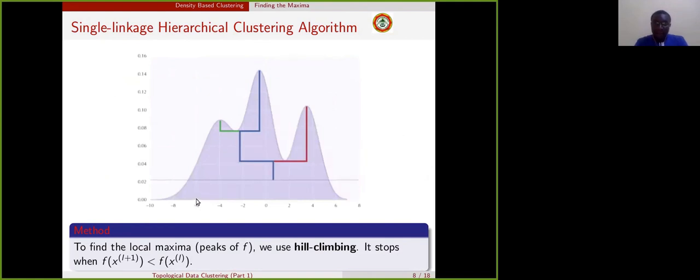What does that mean? That means that for an X, we find the gradient on X, and that will enable us to climb until we reach the maxima. That means that we climb and stop where the image of the bigger point becomes less than the image of the smaller point. If we do it, we will automatically get the peaks of our functions, which are potential clusters.